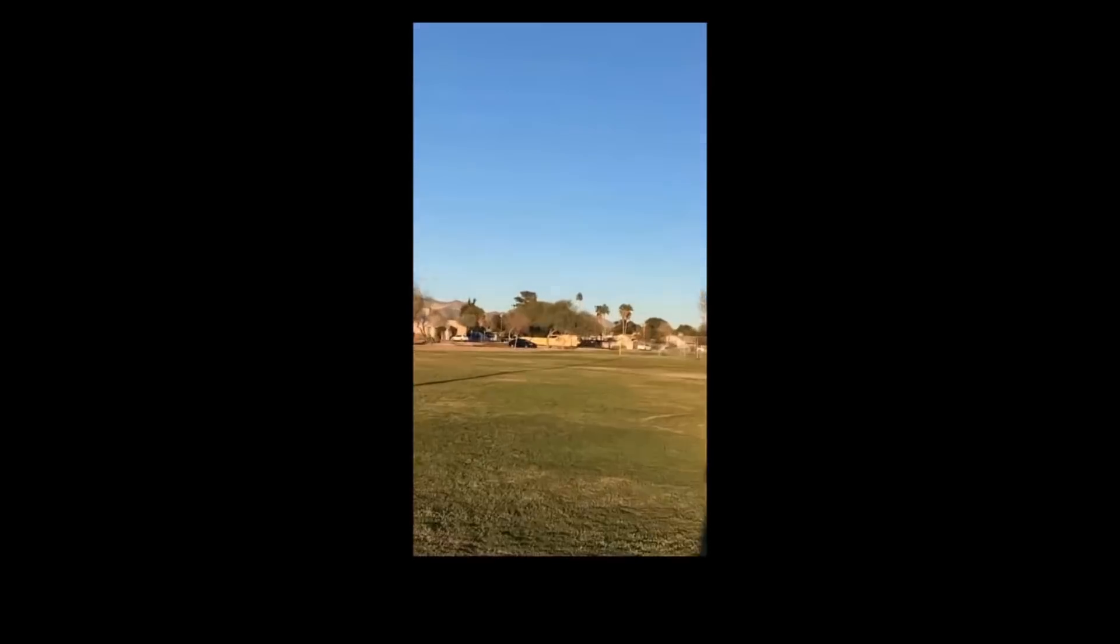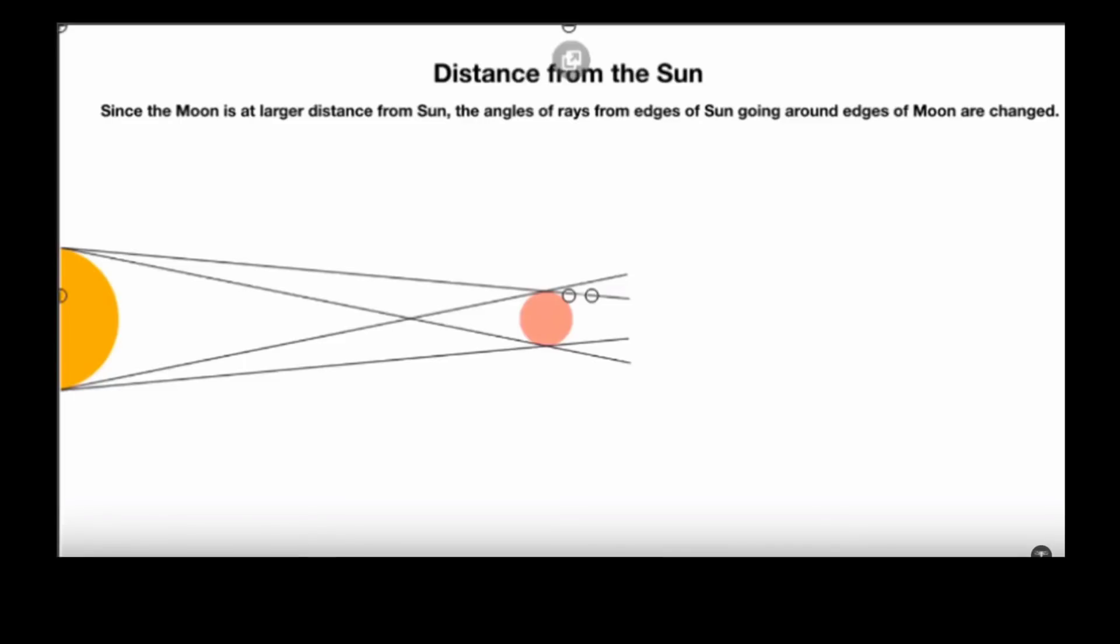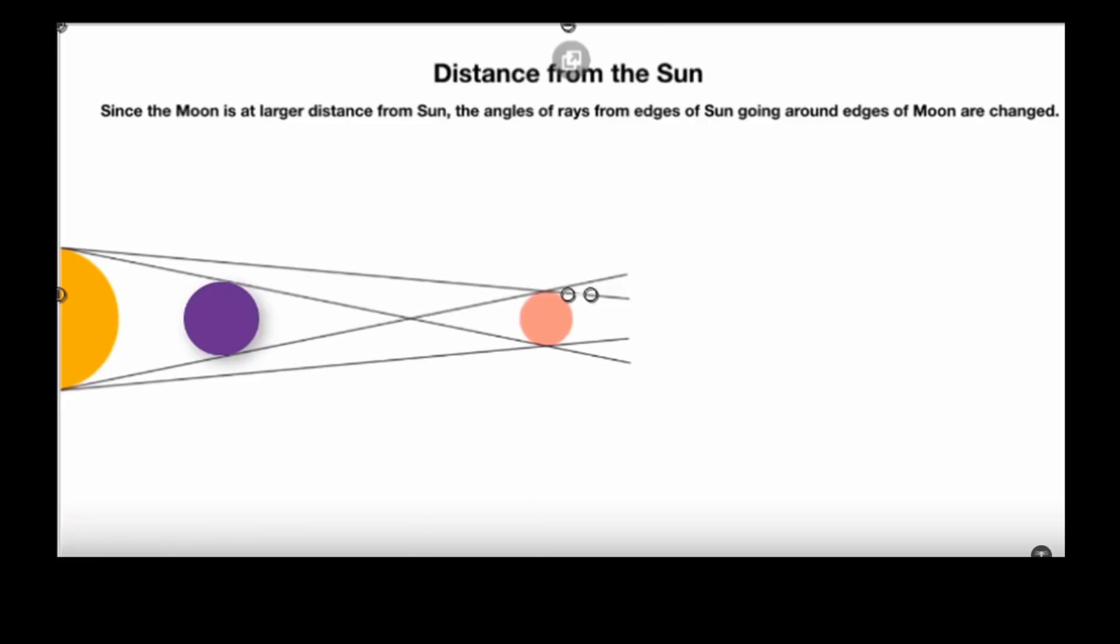So, let's take a look at it from a purely scientific and observational point of view. What do we have here? No matter what object we use on Earth, it's going to be smaller than the sun. So, we've got a larger sun blocking any object that blocks it is going to be smaller. And, let's just say we had a blocking object that was located here. So, here we have an object. And, what if we were somewhere in here? What kind of shadow size should we see, according to this diagram? Well, we should have something like that, right? Sounds logical. Because the argument is, the farther you're up in the cone, the larger the shadow that would be produced. That's why, supposedly, we have a 10,000 mile and greater shadow on Jupiter, because it's a little bit farther up the cone.